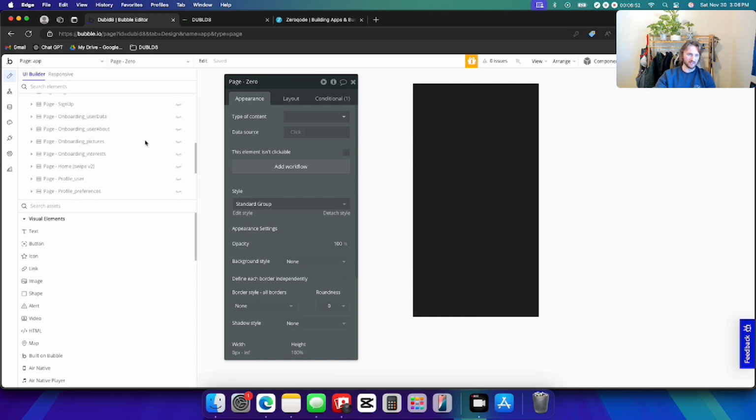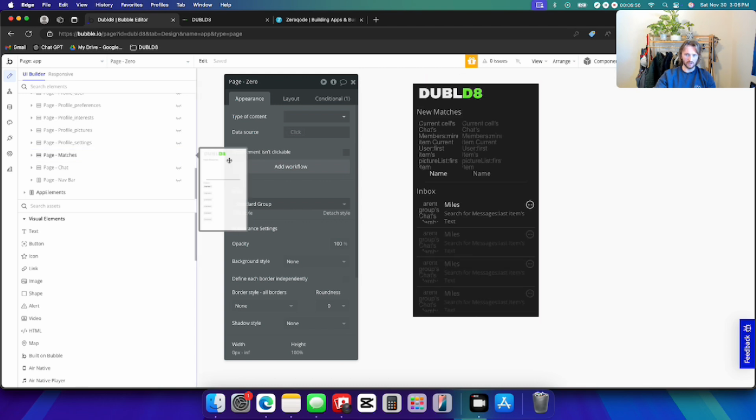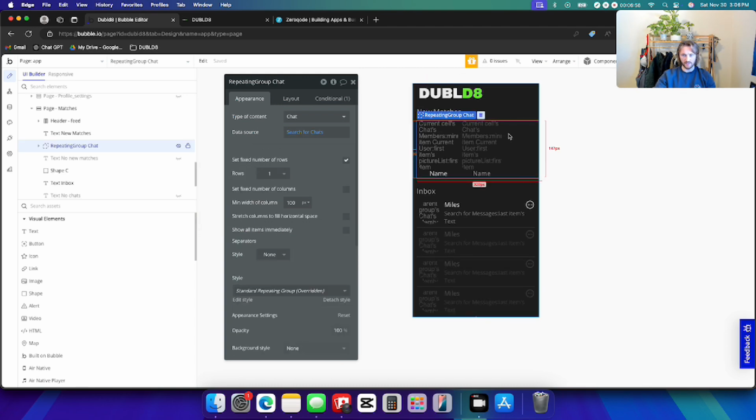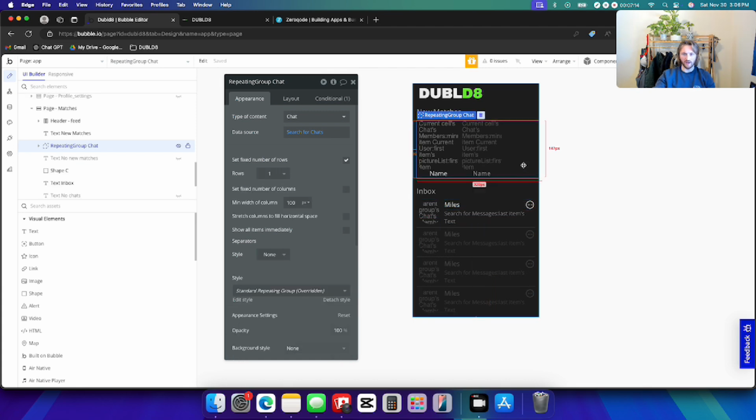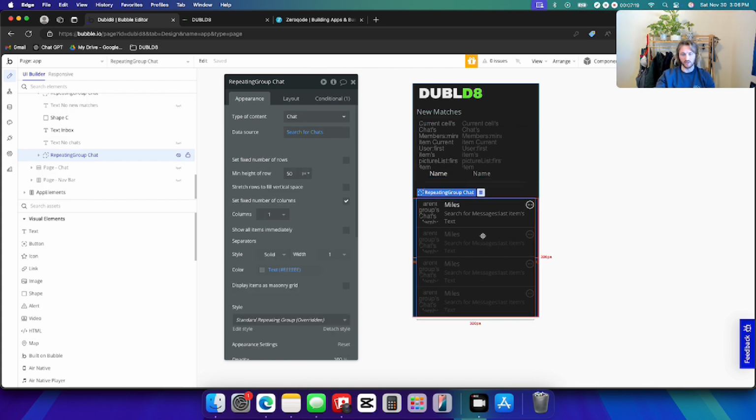The second big hit is I need certain page types. I'll show you this one real quick. This matches page. This container right here is just a list of all of your new matches. So if you match with somebody new, it's gonna pop up here. And then once you decide to chat with that person, it goes down into here. And all of a sudden you're gonna have all of your inbox of chats going down. And on the mobile platform, you can't have a horizontal repeating group and a vertical repeating group on the same page, for whatever reason.